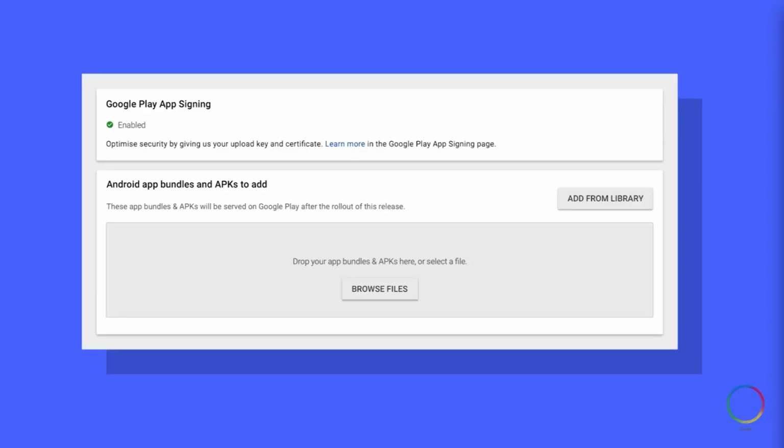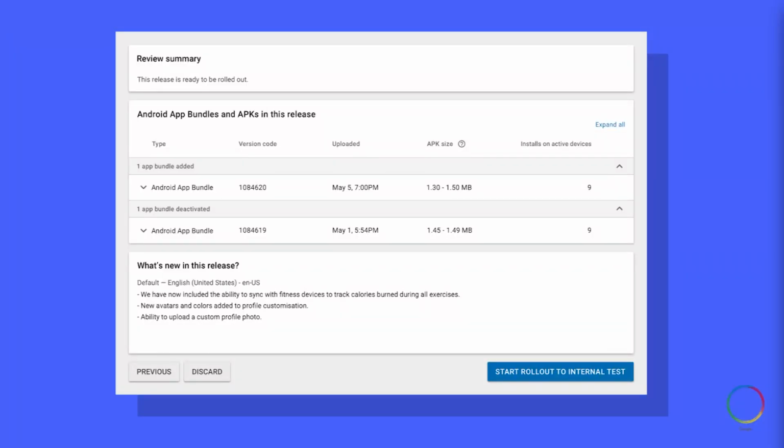Once you're enrolled, you can set up your release the same way as you set up your normal releases. So basically, you create a new release, and then drop your app bundle instead of APKs in the same place where you would be dropping your APKs. And once uploaded, you review your release and roll it out. So hit the rollout button, and that's it. And I can't stress enough, no more multi-APKs to deal with. Play has created in the background all the APKs for all the devices that your app supports.